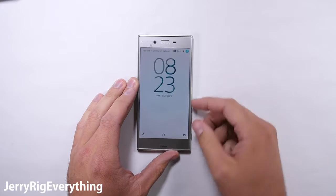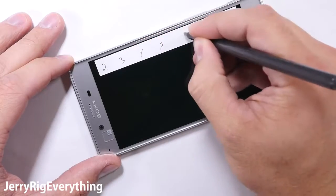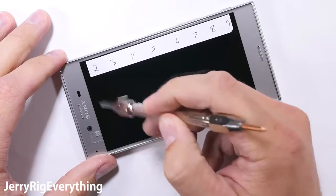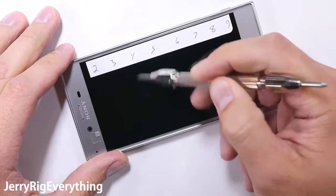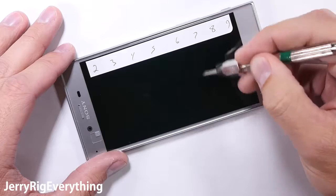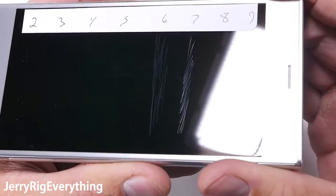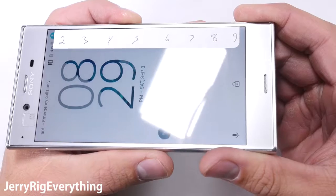The Mohs hardness test always comes first. This helps us tell what material the screen is made out of. Shatterproof screens like the Galaxy S7 Active or the Droid Turbo 2 typically have a plastic screen which scratches at a level 3. The average smartphone has tempered glass and will scratch at a 5 or a 6. And if any company decides to roll out a sapphire screen in the future, it'll be scratching at a level 8 or 9. This Sony Xperia XZ screen scratches at a level 6, so it should be safe around keys and coins, but it is still always a good idea to keep a screen protector on it for those harder minerals and dust specks in the environment.